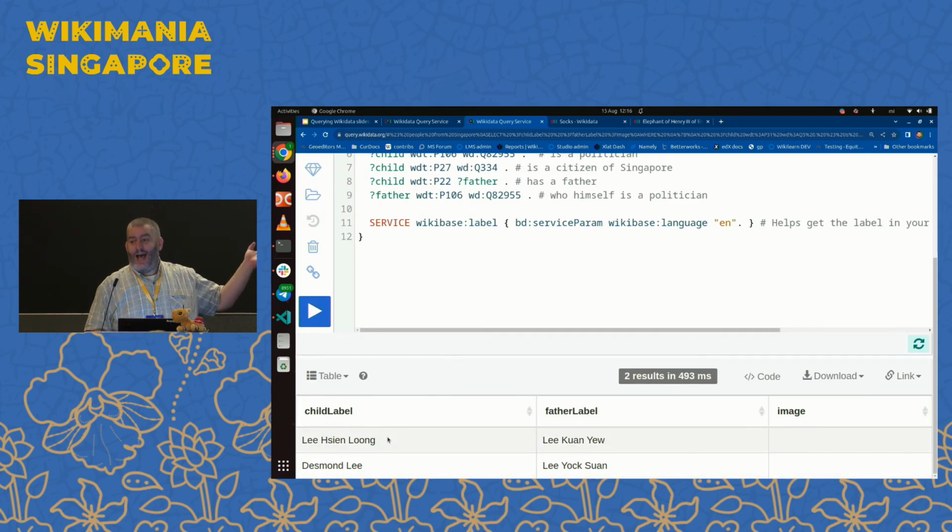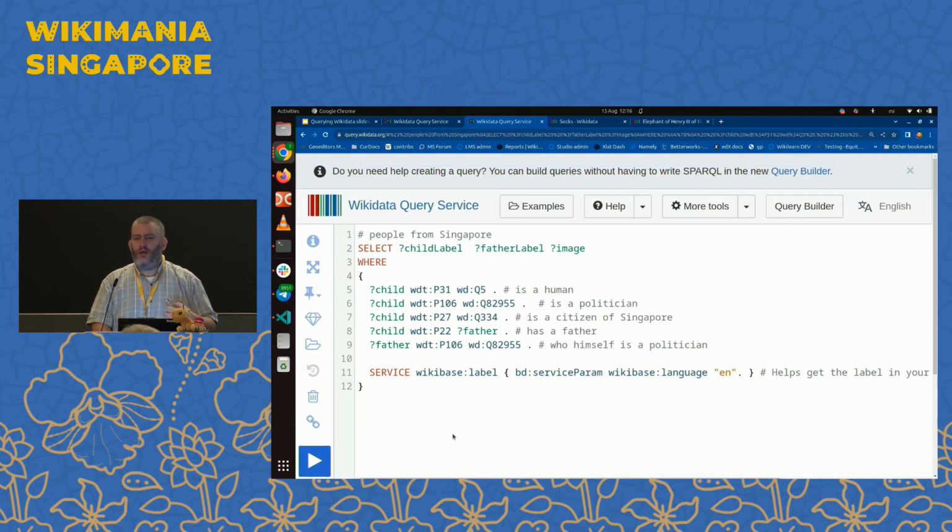Well, that did add a column named image, but it didn't bring me the image. Because of course, remember, these names are arbitrary. I could have called it garlic. It wouldn't have given me magically garlics, right? I need to somehow tell Wikidata what I mean, and Wikidata speaks in terms of properties, right? So why did it give me content for father and child, but not content for image?